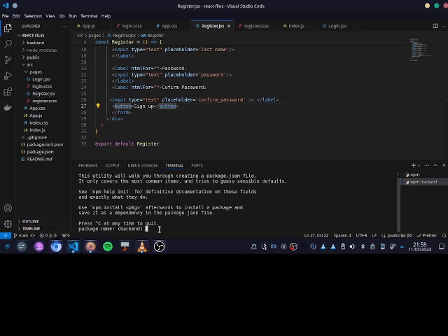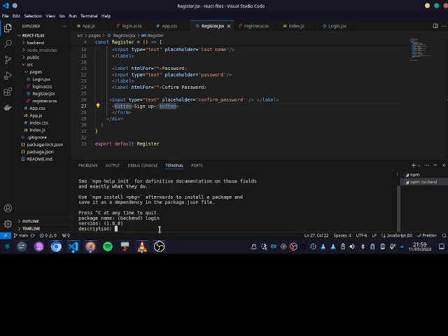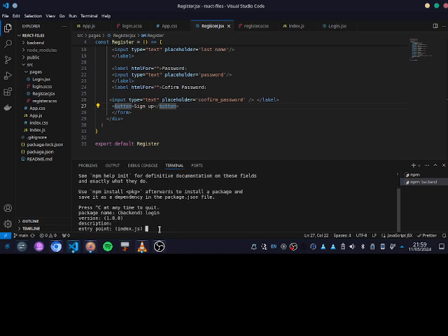You can see what it is saying. The package name is login page, and the version you can see as well. We can keep it as backend, or we can declare it as login. So we have changed the backend to login, and the version that you're using is version 1. Description we can add, or we can leave it empty. For now, we're not going to add anything, so we're going to leave it that way.